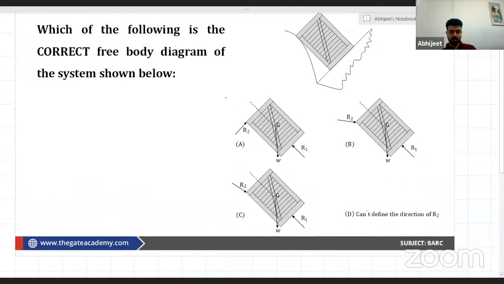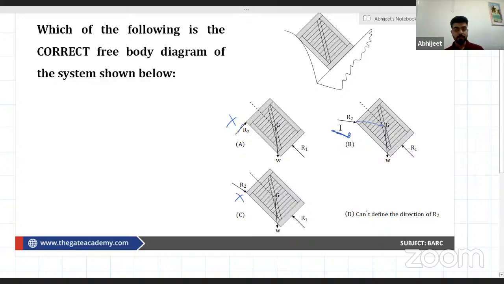So which one is correct? If you see in the options, not this one, because this is going directly like this, but this one, because it matches with the G. Actually this dashed line was also there in the diagram, it is not written here. So this will be R2 and B will be your correct option. Got it? So by the three force member theorem, not A.